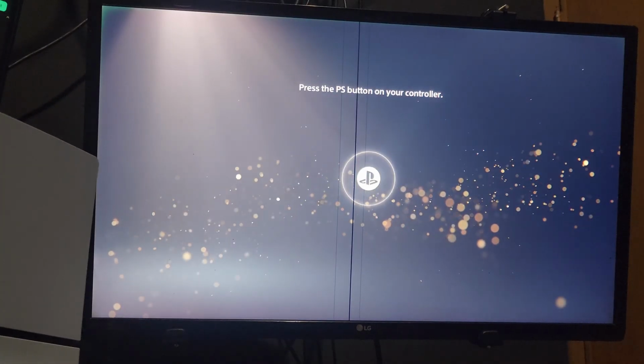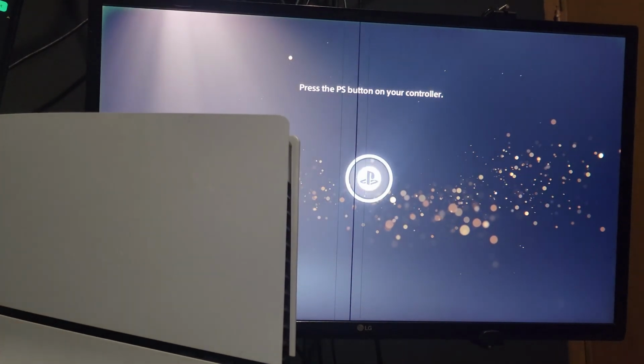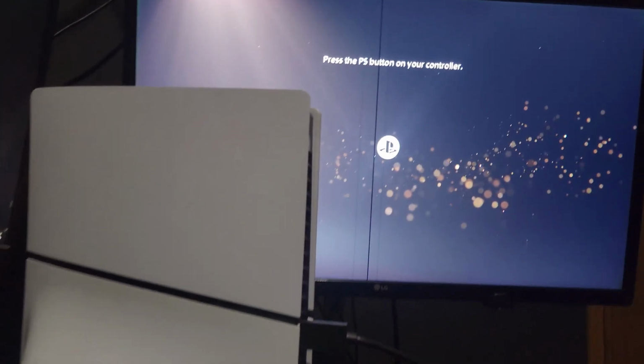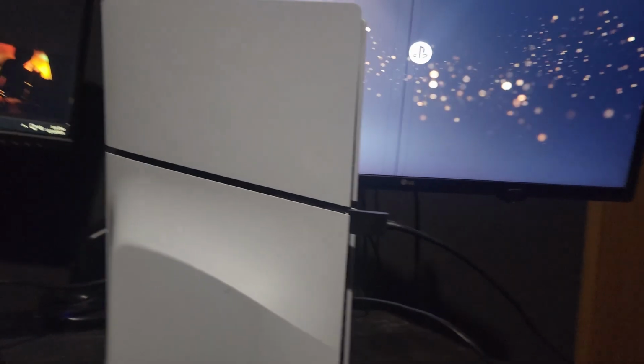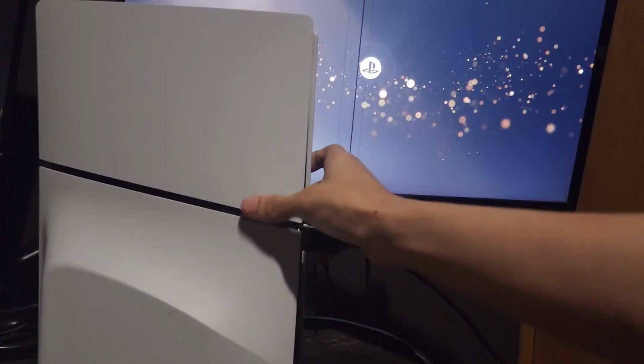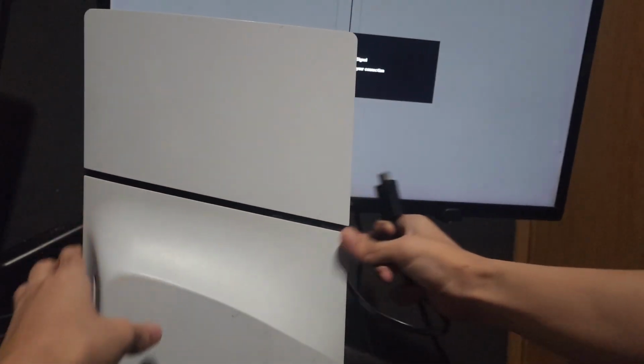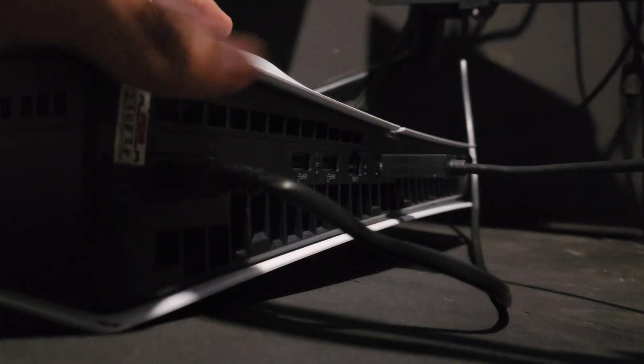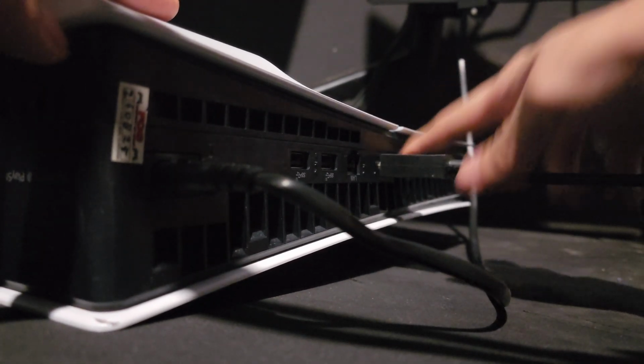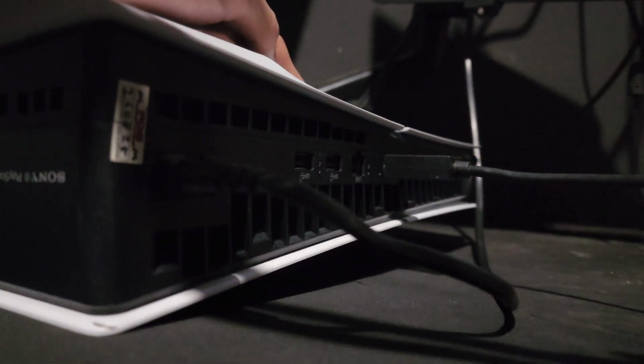So first, make sure the basics are solid. On your TV, use the remote to switch to the exact HDMI port your PS5 is plugged into, HDMI 2, and etc. Wait a few seconds on each to see if it picks up the console. If it still shows nothing, power everything off, unplug the HDMI cable on both ends, wait 10 seconds, plug it back in firmly. If you have another high-speed HDMI cable, swap it in and test it again.